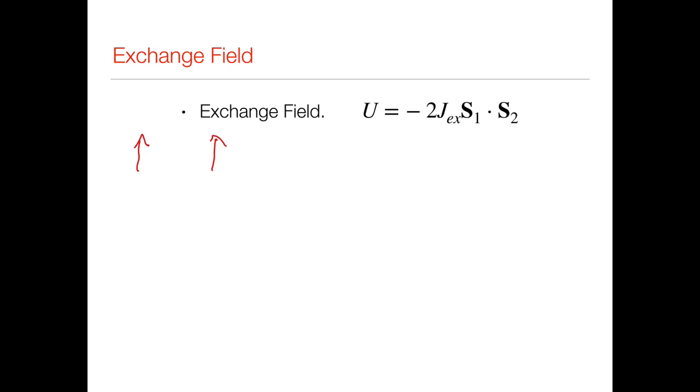The consequence of that exchange behavior is something like the Pauli exclusion principle, which says that two electrons can't have the same set of quantum numbers. So what does that mean in terms of trying to align spins? Well, let's imagine we've got two electrons, each on different atoms, corresponding to some sort of orbitals. There they are. And let's imagine that they overlap, so there's a region of space in which both electrons can be.